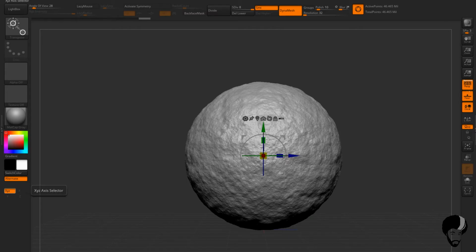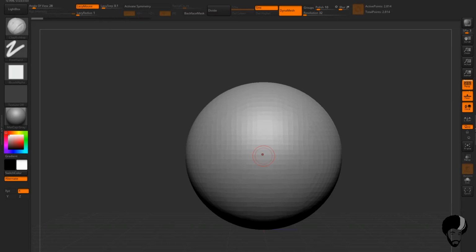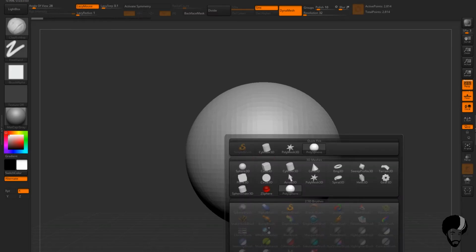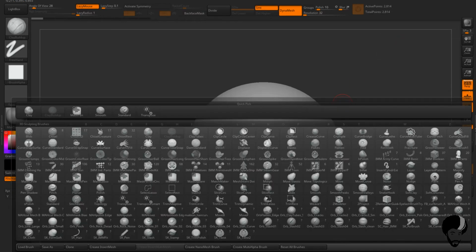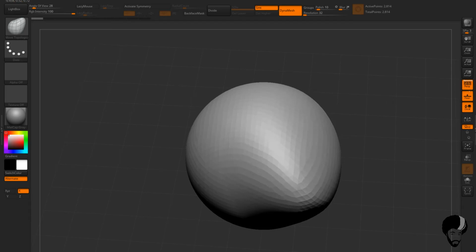So this is your axis selector. So if you click one and then you go, actually let me go ahead and bring that back so I'm not chugging along. B, M, V for the move topological, and you can see that I have the X selected. So what I'm going to do, have the draw size, and I'm going to move, and you can see I can only move in the X direction.